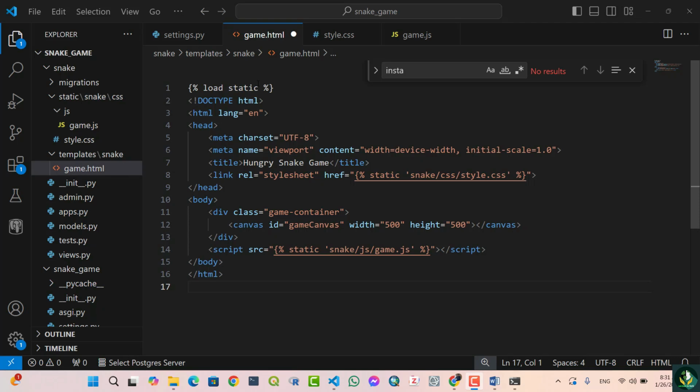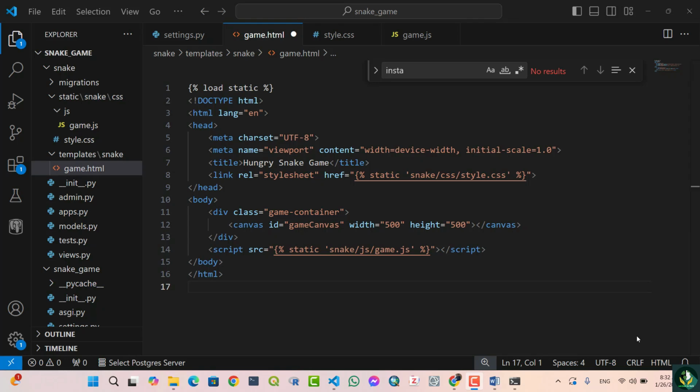The linked CSS file, style.css, styles the game, and the game.js script handles the game logic. The template integrates the necessary CSS and JavaScript files for styling and game functionality, providing a structure to render the game within a canvas. It ensures that the game runs within a styled container with all resources correctly linked through Django's static file management.